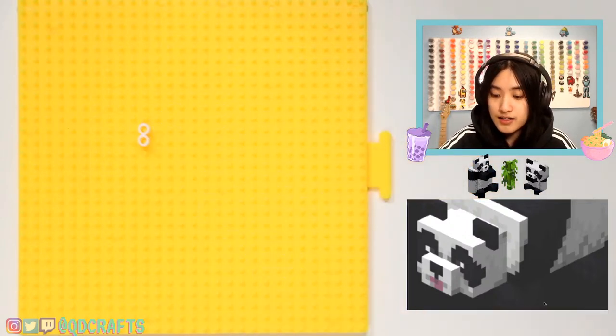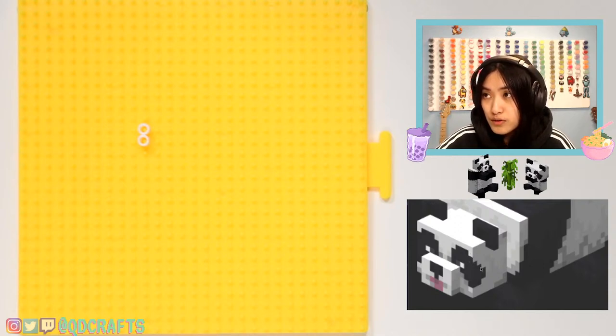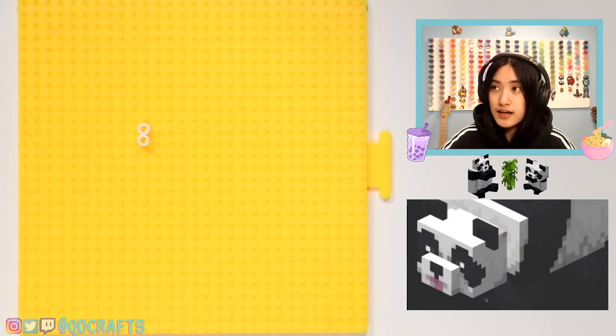The panda's head looks like it's, let's count. 1, 2, 3, 4, 5, 6, 7, 8, 9, 10, 11, 12, 13. So it's 13 by 1, 2, 3, 4, 5, 6, 7, 8, 9, 10. 13 by 10. Okay, so that's the rectangle we have to make.